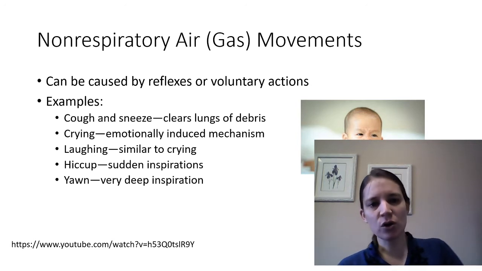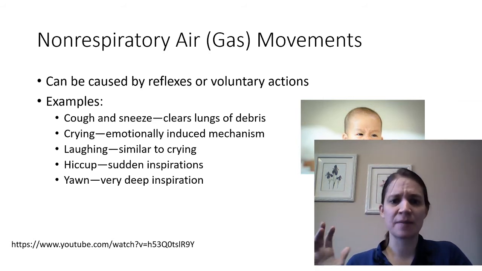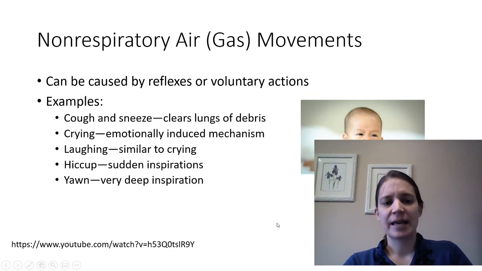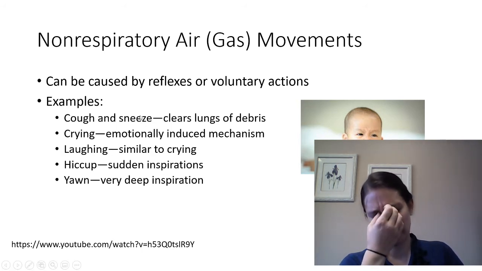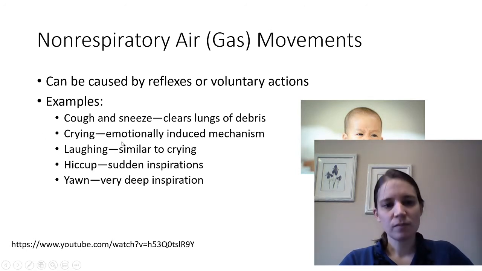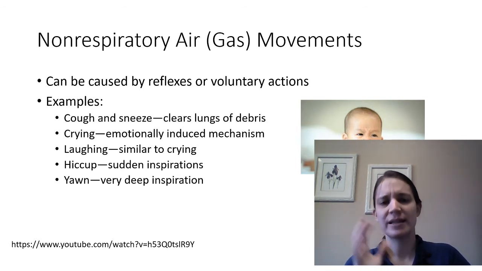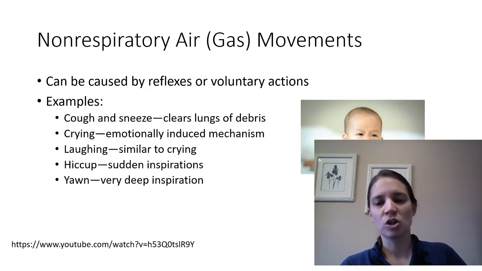There are other gas movements that happen that aren't specifically for carbon dioxide or oxygen exchange. Some of these are reflexive, some of these are voluntary. They're things like coughing and sneezing, right? Trying to get rid of gunk in the, sorry, I said air. Sneezes are more typically just from the nose. Excuse me. And so coughing and sneezing, you're trying to get gunk out of the lungs or out of the respiratory system in general, right? You've got smoke in there, or you have mucus, or whatever it is. Get it out. Crying is emotionally induced.